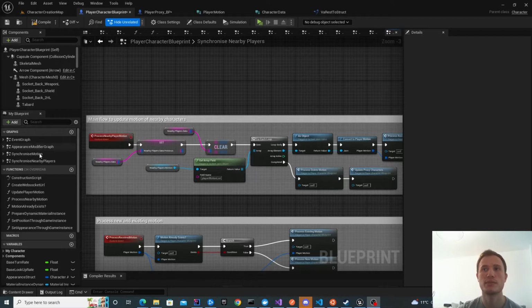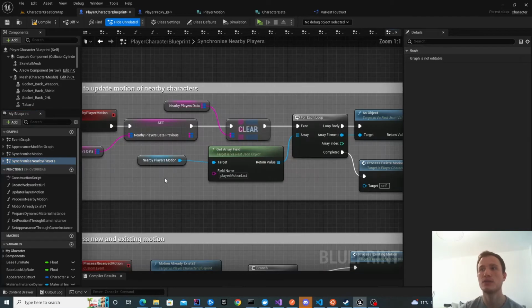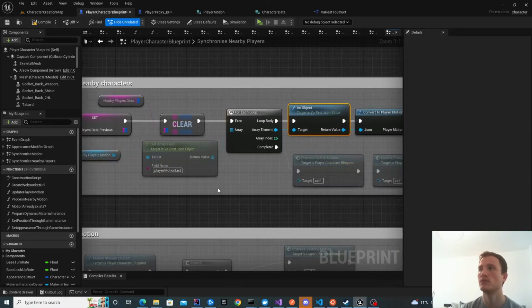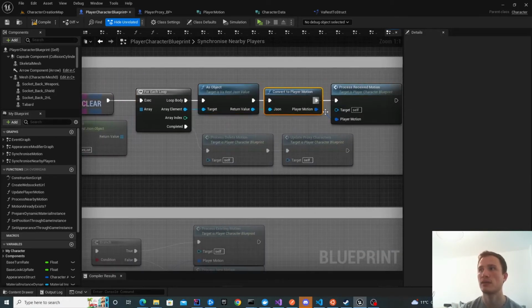So synchronized motion was synchronizing our player's motion, and this one is synchronizing the proxies around us, right? So in order to do that, we want to be processing the nearby player motion JSON. So we're going to be getting the array of all the motions available there. This array will effectively contain all of the players that are nearby to us. So for each one, we want to convert it to an object and extract the player's motion.